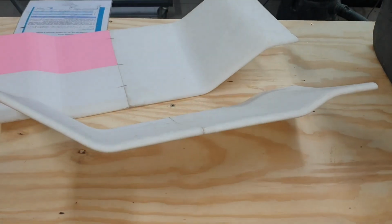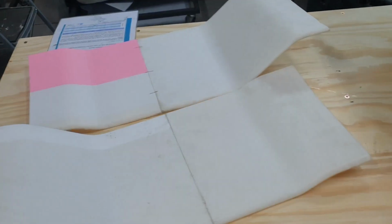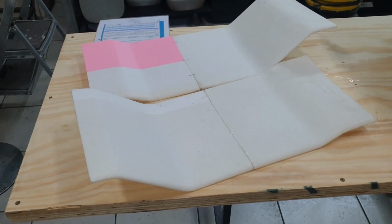Sneak peek. Coming soon to you, the front wing is being built. Should be finished by next week sometime.